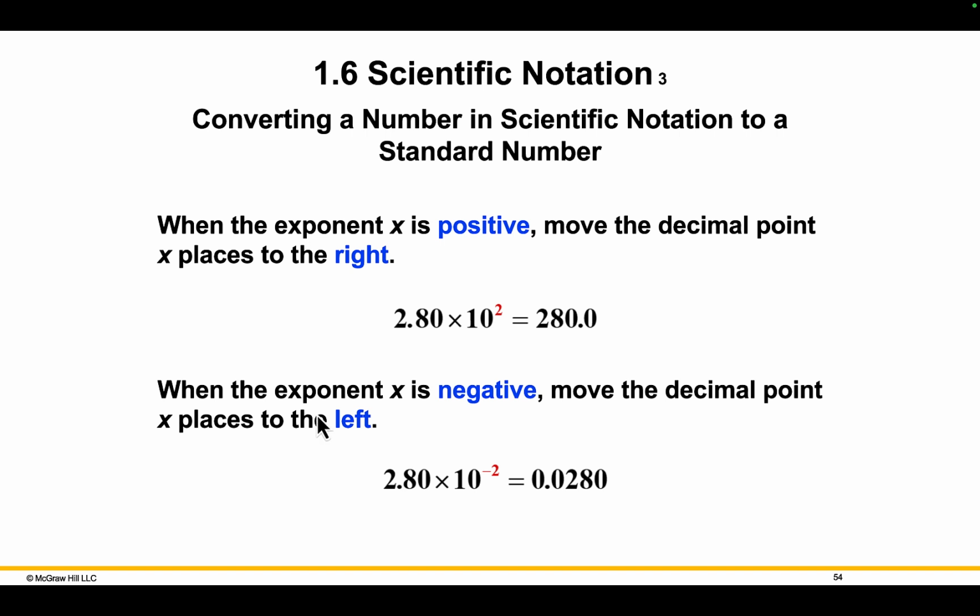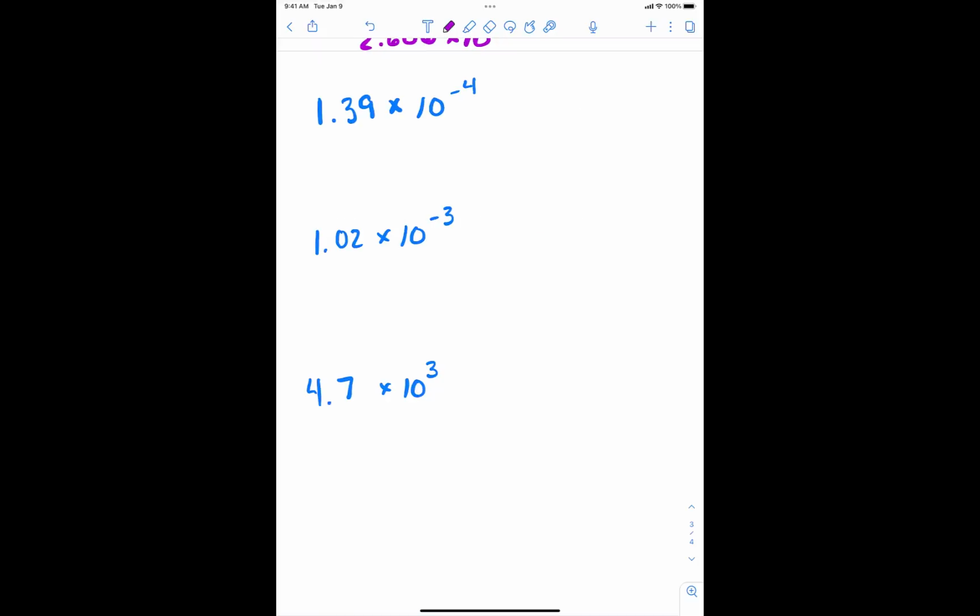On the other hand, when the exponent is negative, I'm going to move that decimal point to the left instead of to the right. So I would take this decimal point and I would say whoop, whoop, and my new decimal point would be here, and I fill in any space with zeros. You can see I had to add a 0 here to make that a correct statement. Okay, so when we're doing scientific notation into standard notation, we need to take that same thinking but in reverse. So here we have our 1.39, and we know it's a -4 exponent.